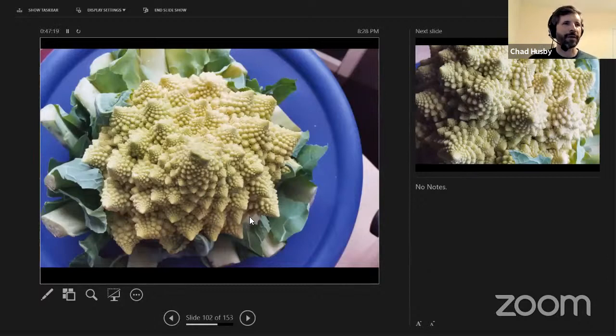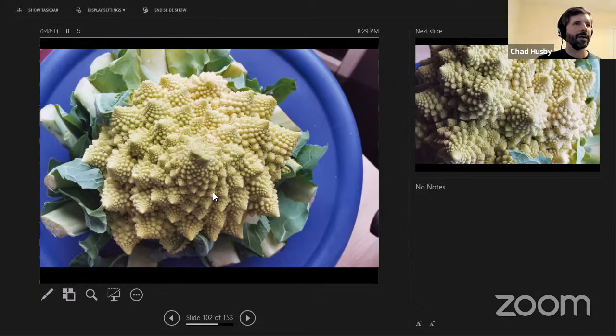And one wonderful, my favorite vegetable of all, is called Romanesco broccoli, although it looks a lot like cauliflower, because it so dramatically shows the Fibonacci spirals. You can see these dramatic spirals at different levels. This kind of combines all the things we've been talking about. So you can see the spirals on the large level and then on this level within. You can see the self-similarity where each of these shoots within this very complicated inflorescence is like a miniature of the whole. And then each of those is made up of even smaller ones. So all these little tiny broccoli florets are arranged into a little cone, which is arranged in a bigger cone, which is arranged into the big cone. So you've got fractals, Fibonacci numbers, the logarithmic spirals, all in one vegetable.